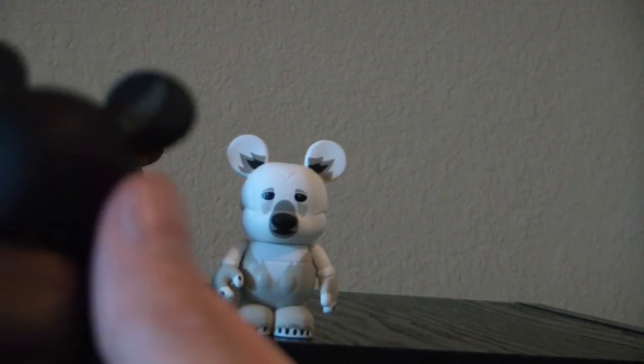Now, his hidden Mickey was very difficult to find. It took me a while. It is right there.